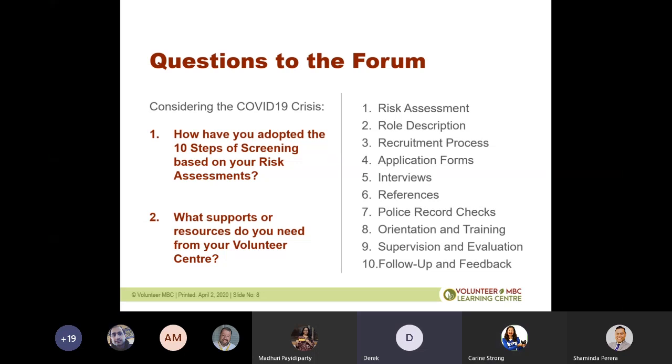Because a lot of the positions, yes, you can do virtual things like Robert was saying, but if it's delivering food and things like that, the very basic essential services, if people want to help out for that, I think it needs to be known through the position description, which I think is great, letting people know, but the client also has to know that everybody's at risk. So as Shaminda was saying, if you take steps like, when you knock on the door, the client knows that the person dropping off the food, for example, is going to be 5 feet away when they answer the door, and they're not to let people in, those types of things, which most people probably have in place anyways.